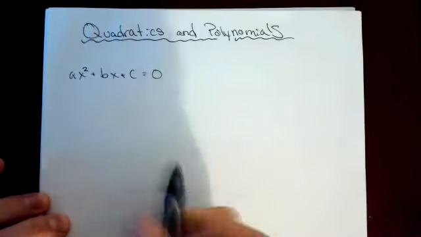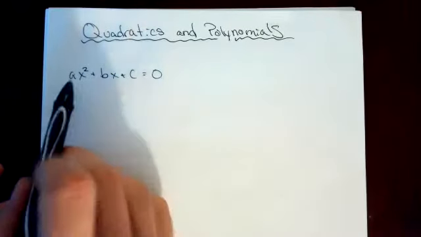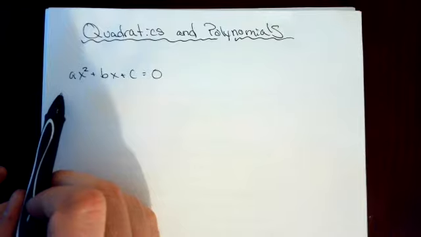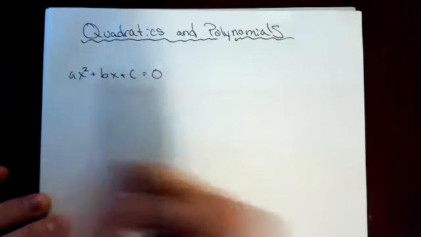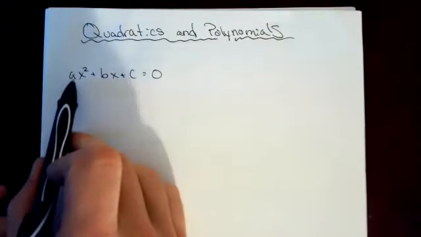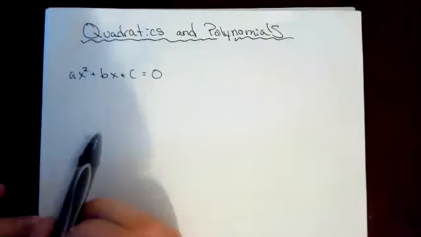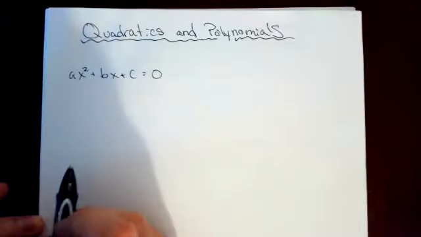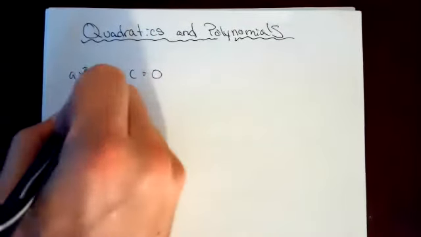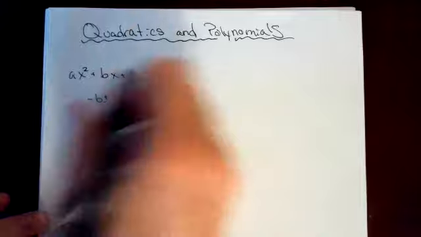So I don't want to go through the derivation of it. Essentially, it comes about by completing the square. So if we go through the completing the square process and solving this equation like we did last week, and you would have to keep the variables general a, b, and c, then you essentially derive the quadratic formula. I'm going to assume that everyone's seen it, at least somewhere in high school.